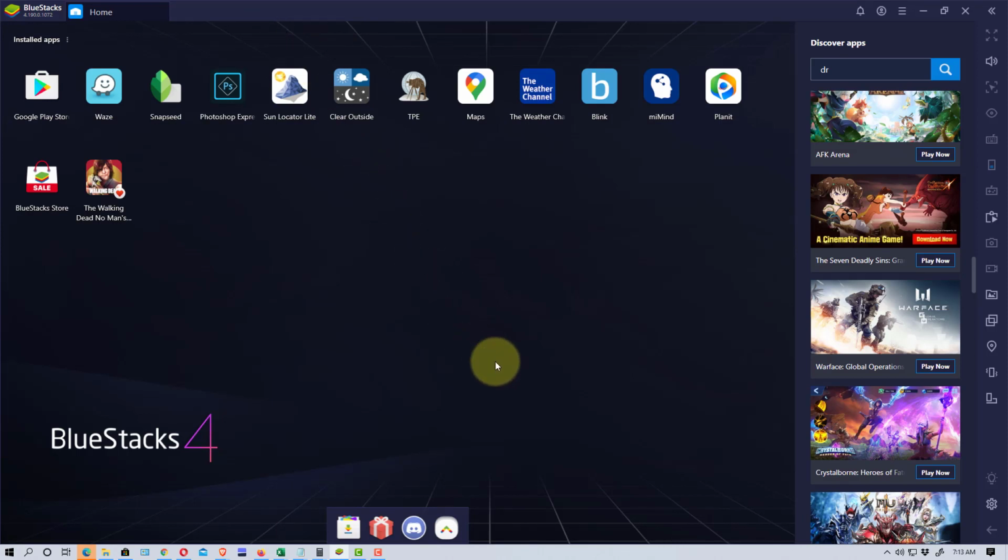So that's the basics of it. All you need to do is download this program from BlueStacks.com and load it, and you can start to mess around with it. It will prompt you for your Google password, just like a tablet or an Android phone will, so that you can connect to the Google Play Store and such. Otherwise, it's fairly easy to use, and it works really well. It is designed with the end user in mind as opposed to the developer.